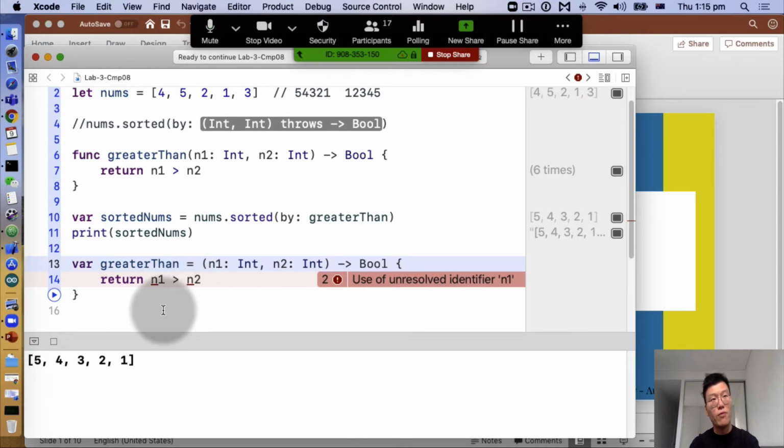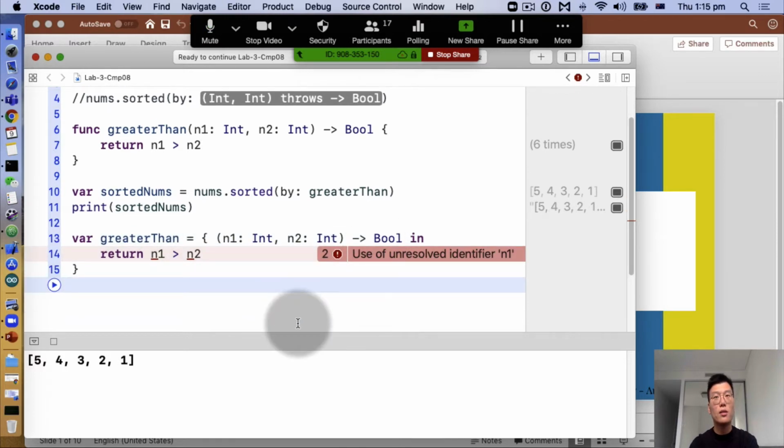We already gave it a name. And here we move this left brace into here. And then we need to distinguish these two parts, right? So we add a keyword in here.